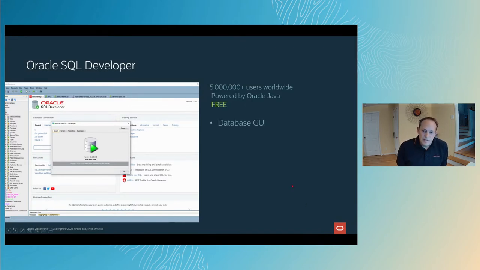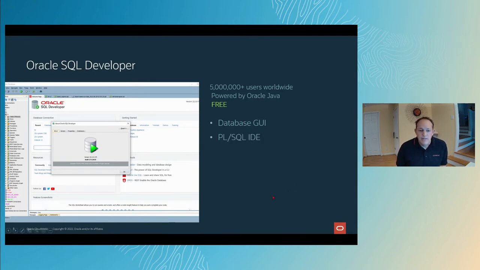So primarily, it's the graphical user interface for the entire database. So easily, you can browse the contents of your database. You can point and click on things versus having to know how to code it. It's great for entry-level folks. It's good for productivity folks. And it's good for experts who are just looking for some help with their mouse and keyboard versus having to know all of the code by heart.